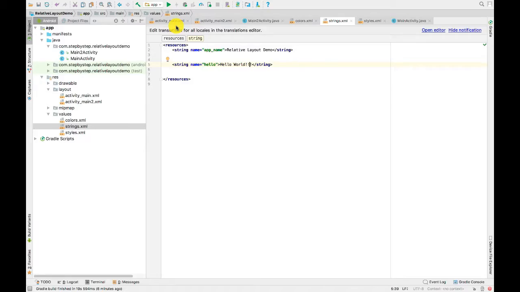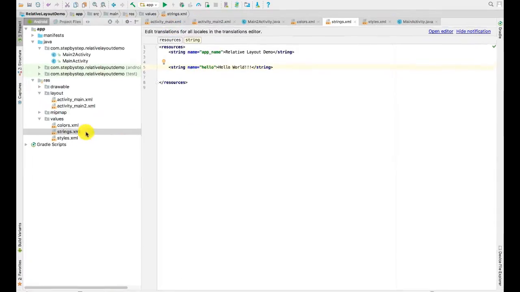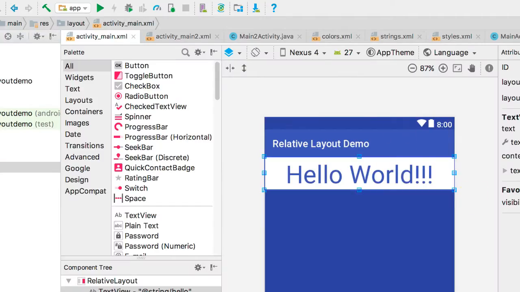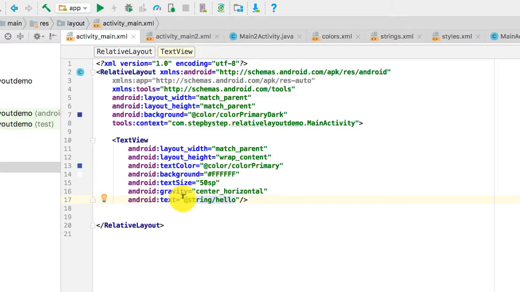But before I forget, I would like to show you a trick that would be important for you when you deal with very long code inside your text view. For example, here, I would just show first the hard-coded part. What if you have very lengthy text here?